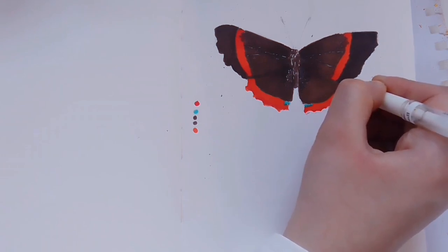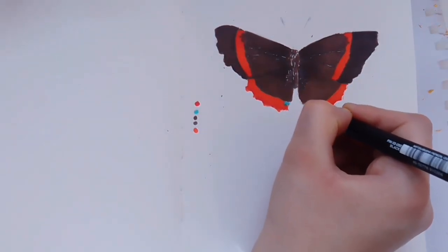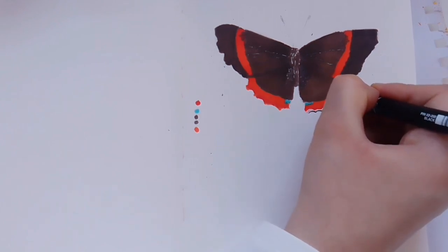Just doing the white edges, and then there's a black edge over the white one.